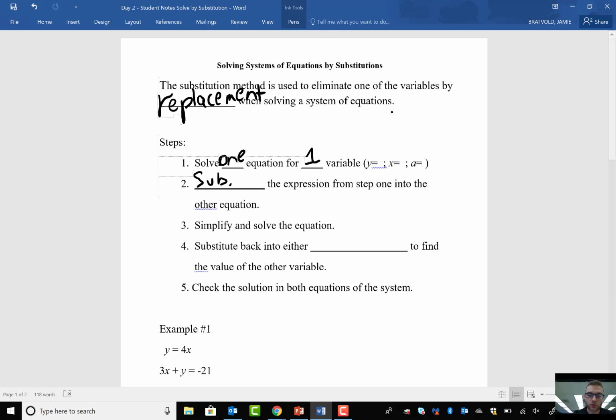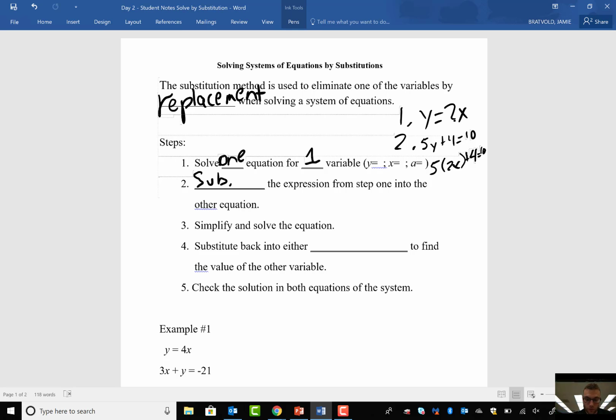Remember, in a system of equations we have two equations. For one of them we might have y equals 2x, and for the next one, 5y plus 4 equals 10. We are going to sub in for y with 2x, so we would have something like 2x plus 4 equals 10. I know that's kind of hard to see, but that's what we're going to do. We have one equation solved for, so we sub it into the other one. Then we simplify and solve the equation. Don't worry about that, I just made up that entire system.